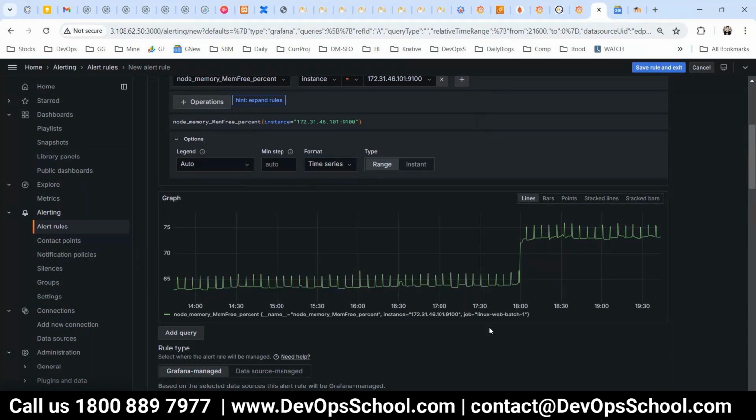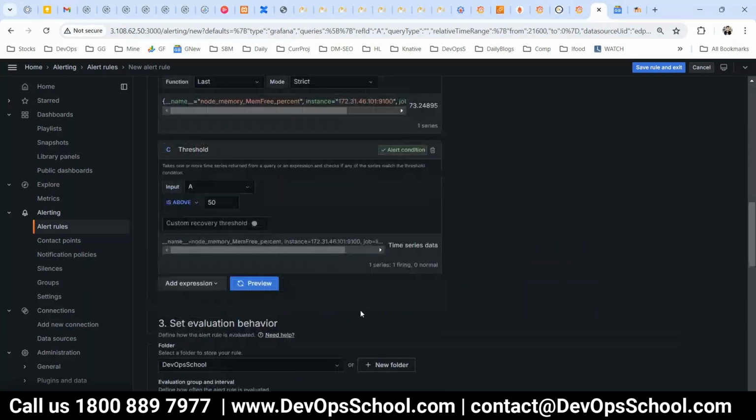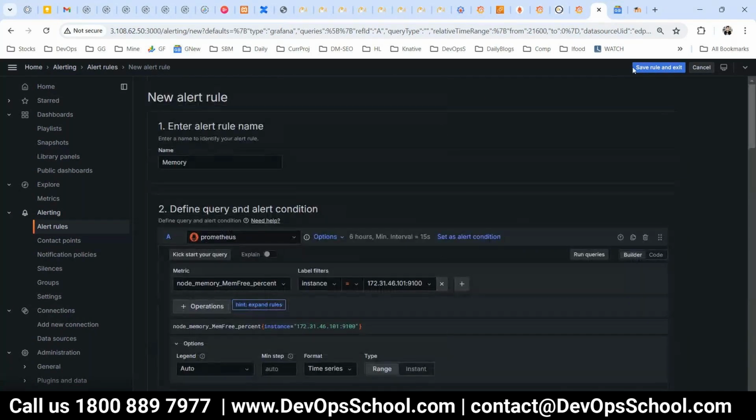Let me check. There is no error as such right now. You cannot use times reach data as an alert condition. Consider adding this one.